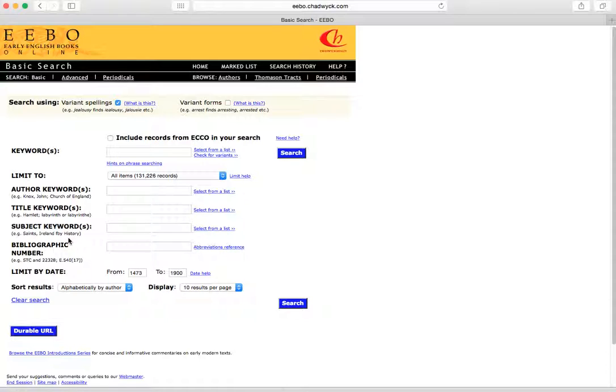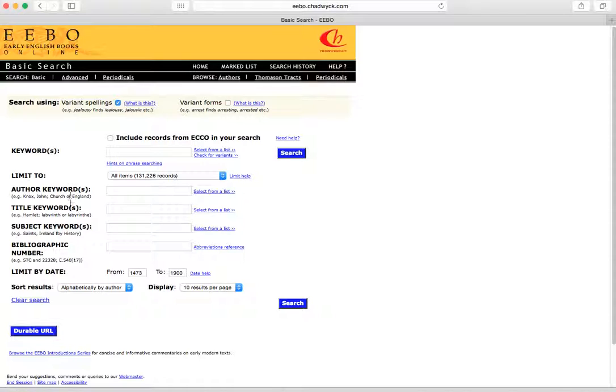Subject keywords is not as good a way to search as just keywords. The subject keywords, that's been determined by another person who's assigned that book to a certain set of subjects. So it's usually preferable to use the keyword search.